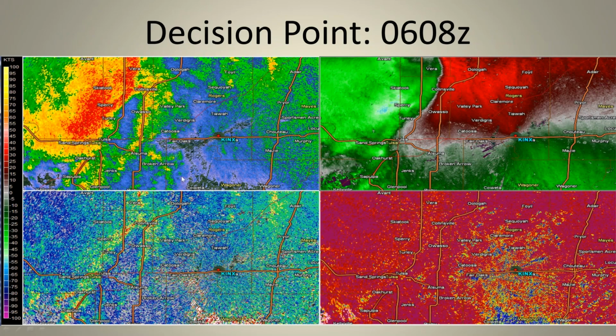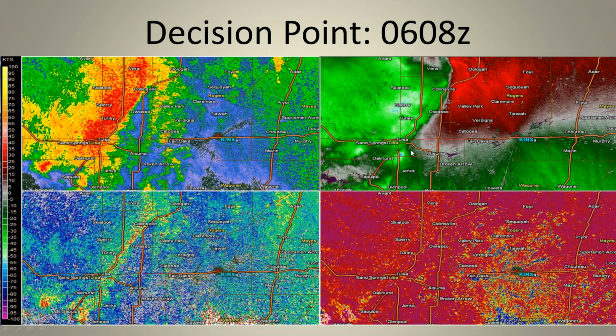So the decision point, 0608. We've been watching this. The warning forecasters issued a severe thunderstorm warning, but all of a sudden in the last 30 minutes things are starting to change. If you look at the updraft-downdraft convergence zone, you can see it's starting to curl back to the north along the northern part of the line, north of Collinsville. But also look just south of Tulsa and see this little surge. This area is an enhanced rear inflow jet. Right here it's balanced from Tulsa up to Collinsville through Owasso, but south of here it's getting slightly more shear dominant.